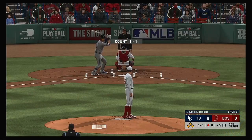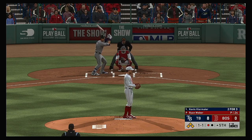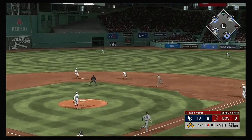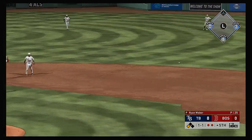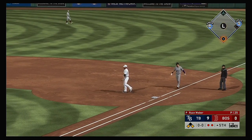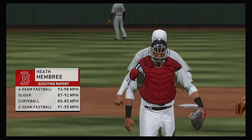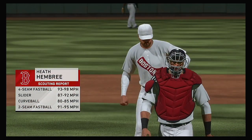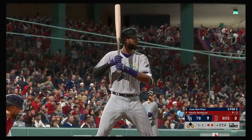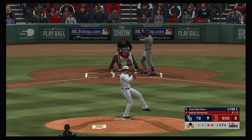The center fielder, so here's Kevin Kiermaier. The 1-1. A bouncer up the middle. Pedroia fields it cleanly. The second for 1. On to Moreland, but it's too late, so they'll get just the 1. Heath Hembree gets the call to pitch here, and he'll try to sort this mess out. He's going to try to at least eat a couple of innings for his guys. Jose Martinez will be the first one to greet him now, as he'll do so with runners at the corners and 2 out in the inning.